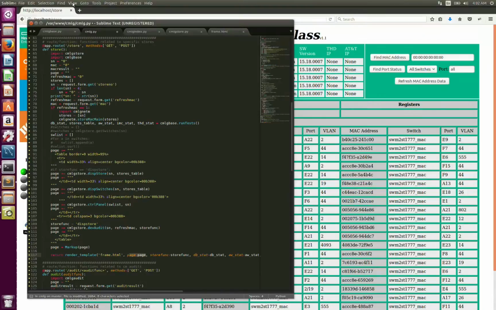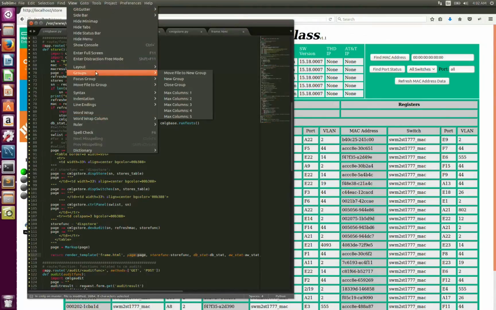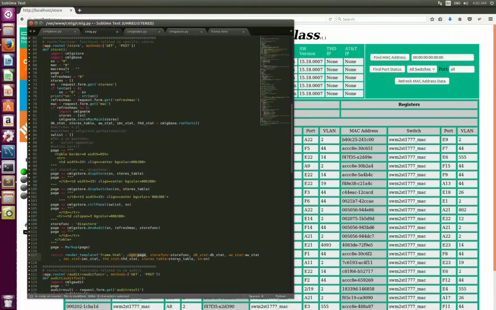One thing that's different than the index function, we are passing it this thing called store function. That way, if we want to adapt this store page for different results when people search for a MAC address, or if there's other actions that can be done on this page, if we want to come back to store, then we might need to tell the page which function we're using. We'll see. I don't think this is even in use at the moment, but we'll see if it is.